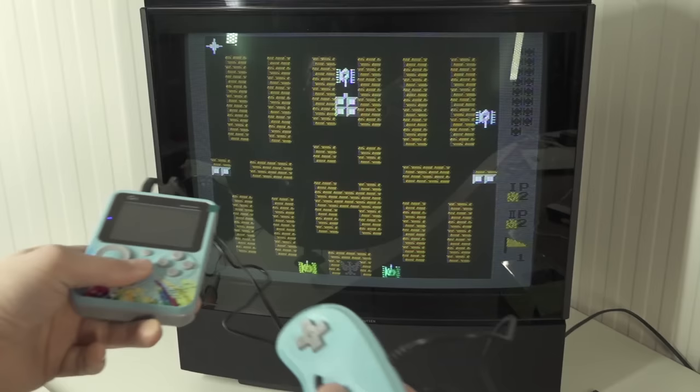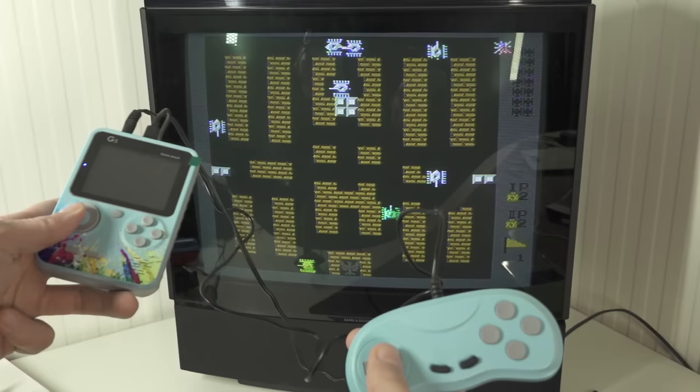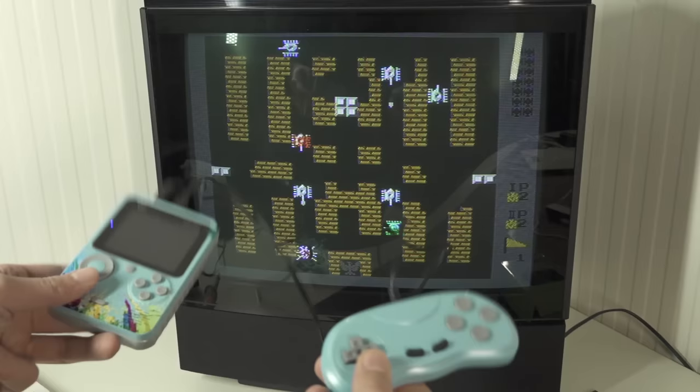Okay, so let's see if the two-player mode is actually working. I don't know what's going on with the D-pad, but you can see, like, it's all freaking messed up. Of course, this seems to be working just fine. So the idea behind this is pretty cool, but, like, this D-pad is so freaking awful, forget about it.